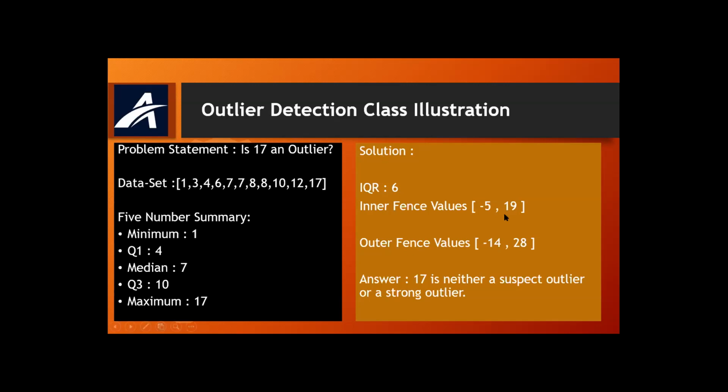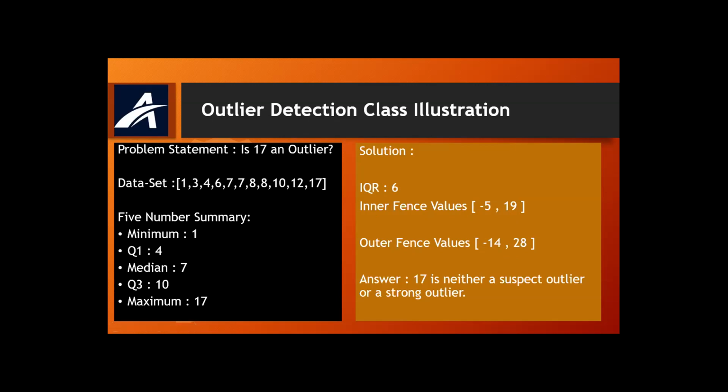But the fences are equivalent to boundaries. So this value here becomes the inner fence. This one here becomes the outer fence. So 19 becomes the outer fence, basically the outer boundary, and then the -5 becomes the inner fence, which is the inner boundary. Look at them like lower boundary and upper boundary. Because I cannot use the same term here and the same term here, it will confuse. I'll just rename these two mild outliers, and this one strong outlier. So this one remains the inner fence and the outer fence.